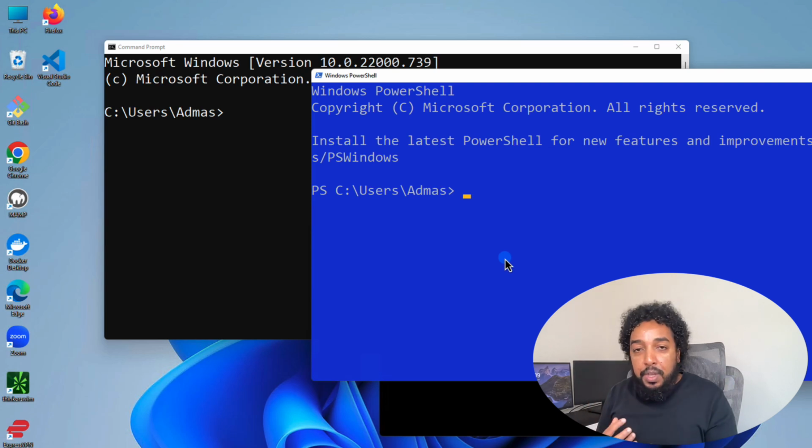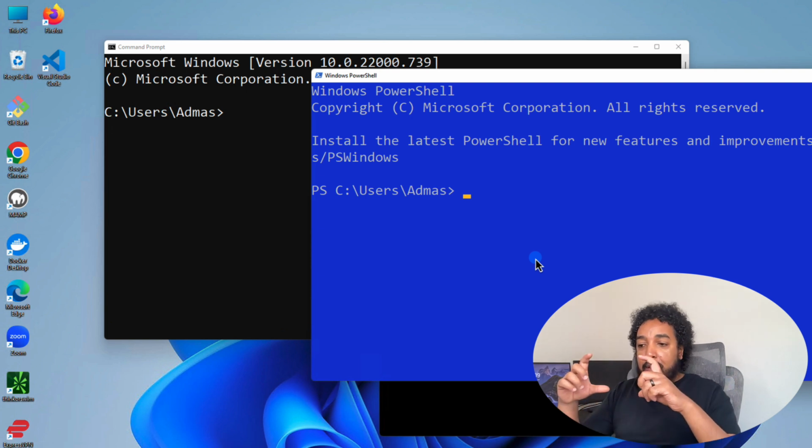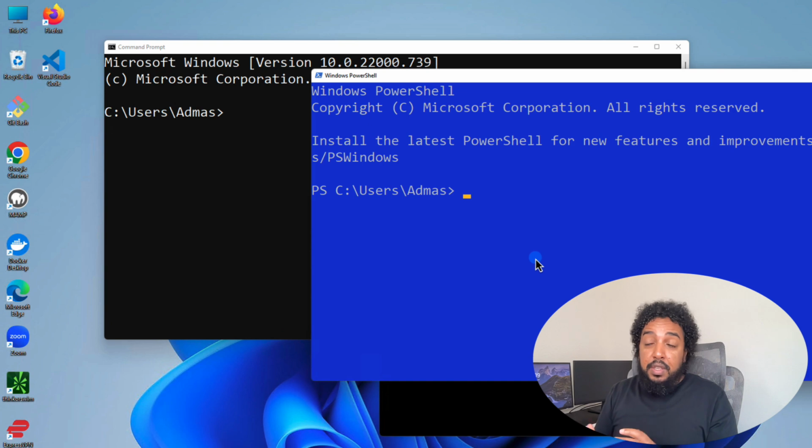The actual communication, the actual commands you're running are going to be different, because they are different applications. Okay, so it is important to distinguish the app, the way it looks, versus what it actually does. All right, so that is it for this video, and we can go ahead and continue and actually learn some commands.